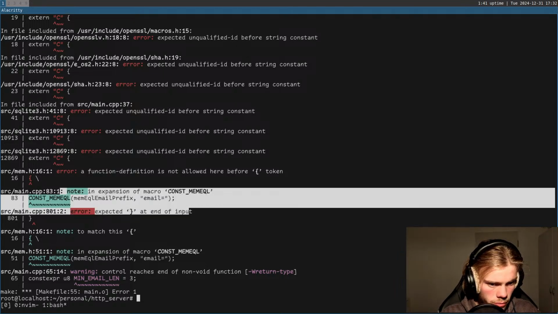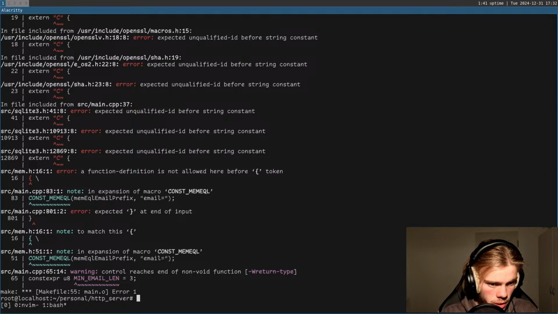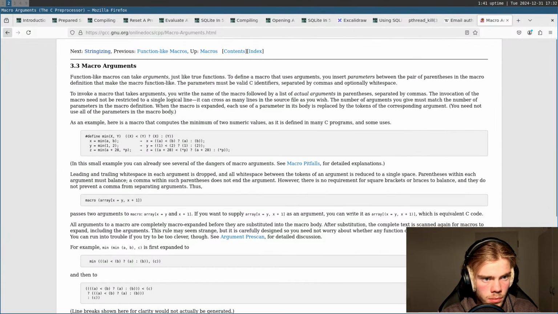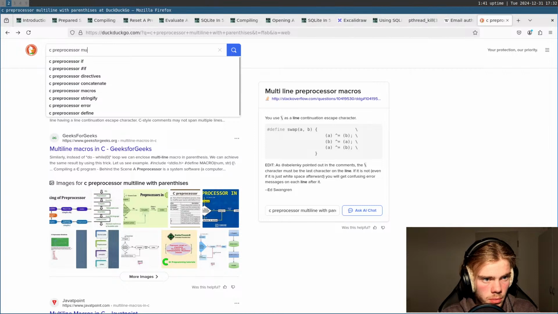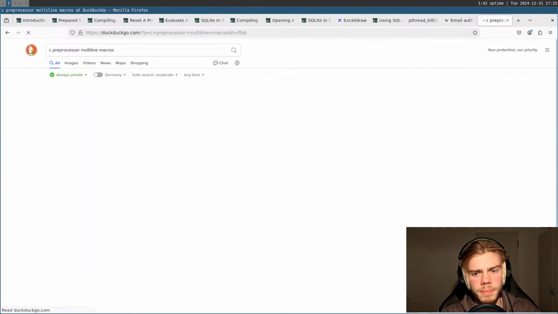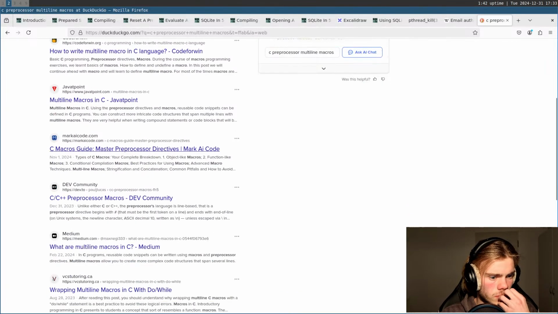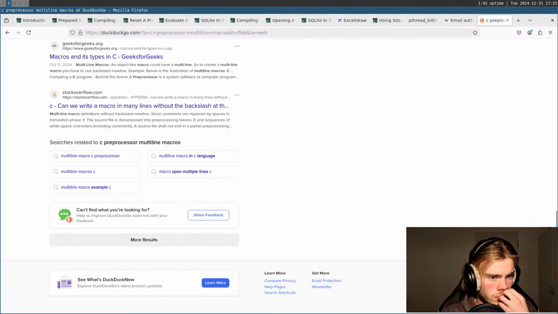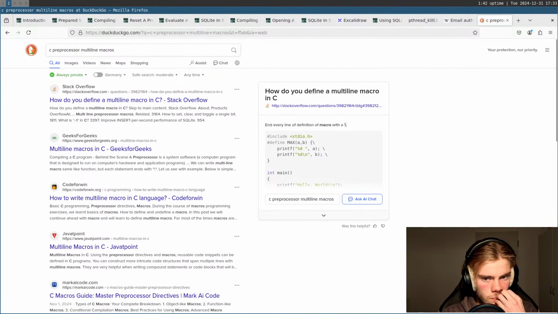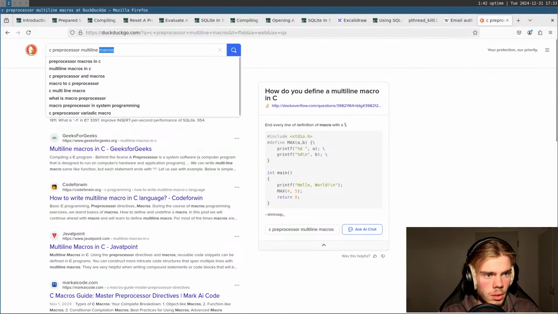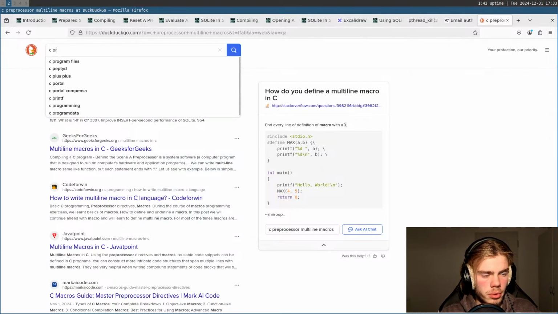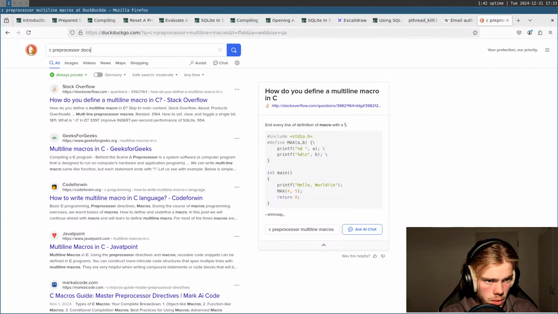An expansion of macro. Expected closing parentheses at the end of input. Multi-line macros. C preprocessor docs.